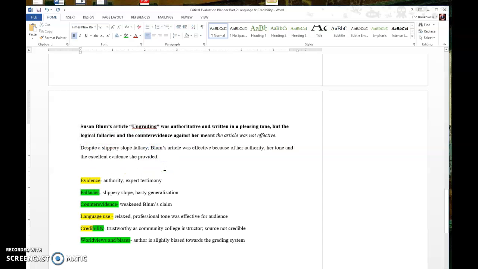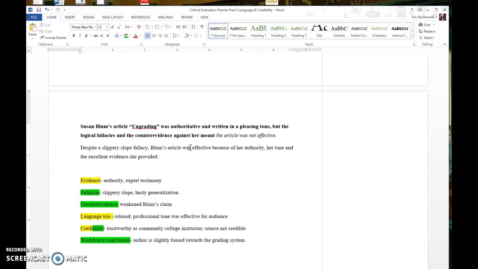And I constructed, depending on what I wanted to talk about, I constructed my thesis statement around this formula, where I have like, okay, so maybe a drawback and all of the good stuff, or some of the good stuff, but the overall problem. You can see that in each case, I'm talking about the effectiveness. So that's how you can use your planner to create a thesis statement that explains how you feel, even if you didn't know how you felt when you started on this endeavor.